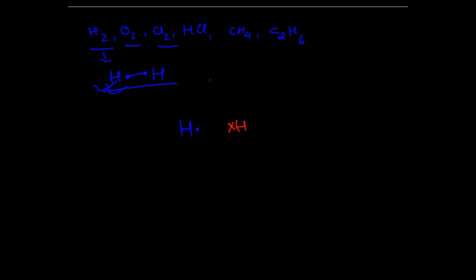So they will form bond in this way. I'll change the color. They will form bond in this way. This hydrogen and this hydrogen share one pair of electrons and form a bond. And to make the atom, this hydrogen has both the electrons. So this hydrogen atom has this structure and this hydrogen has this structure.